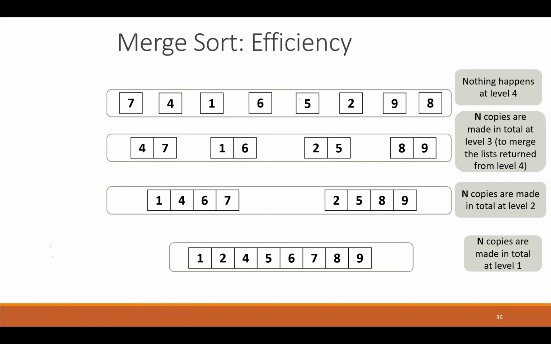Why weren't there any copies at level 4? So at this level, we made a call to Mergesort on a list of size 1. That went down into my merge sort algorithm. It checked the length of it. It saw the length was size 1, so it simply returned. Right, so it didn't make any copies. It didn't split up the list, and it didn't merge the list because the list was size 1. So when I have these merge sort calls on a list of size 1, no copies are made. I just check the size and see that it was 1. Other questions? Okay.